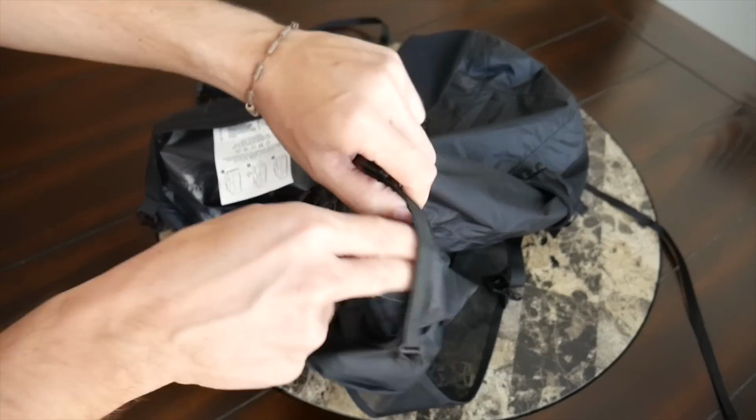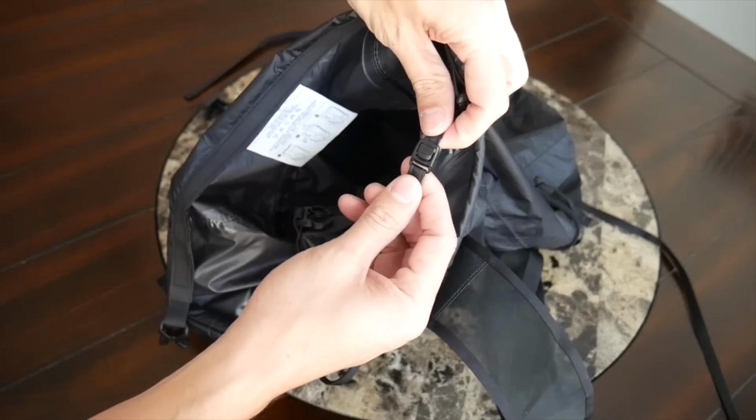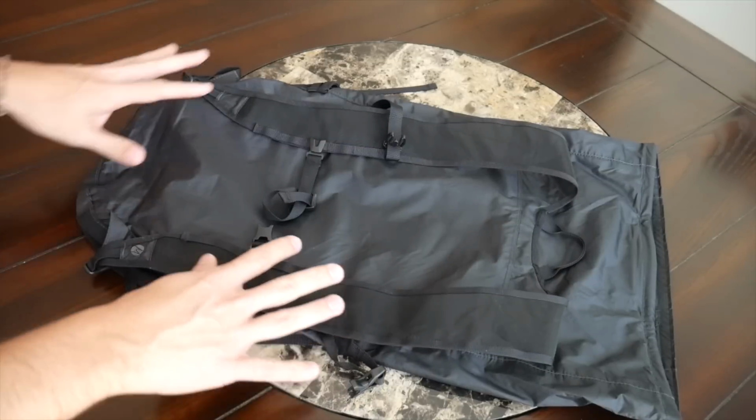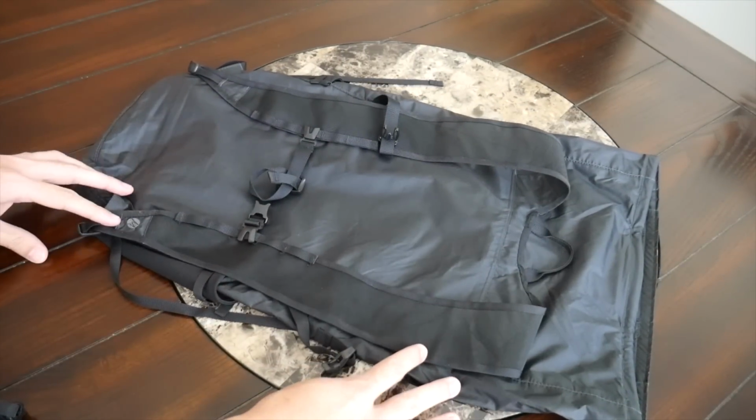You can also kind of use this, I guess, to hold a phone or something if you want to keep it inside the main compartment. And so when I'm ready to pack the bag up, I can go ahead and unclip the pouch. And so in order to fold this, it does take a little bit of practice. This is always one of my biggest concerns with packable backpacks.